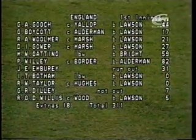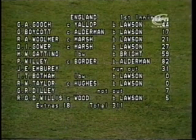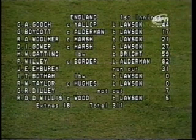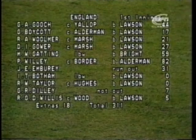311 in all for England, and I don't think Ian Botham will be too pleased at that. Peter Willey, 82, very good innings, and I sensed he probably threw it away in the end, playing strokes he wouldn't normally play just to keep the scoring moving along. Embury, 31, taking a risk on Lillee's arm, even though he was signing autographs down at long leg. Botham, no score. Can anything else go wrong for the England captain?